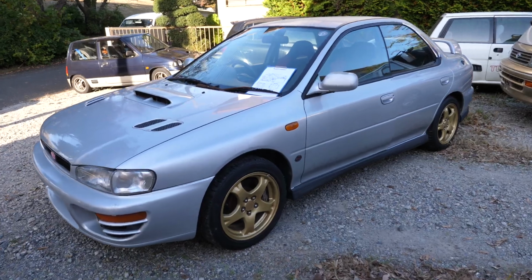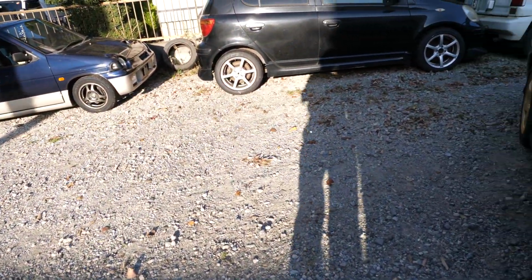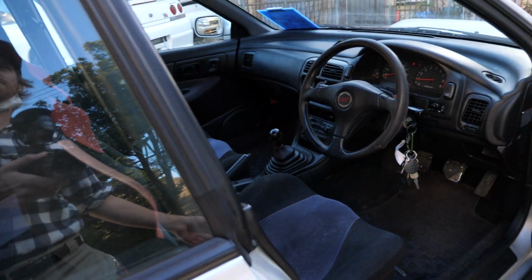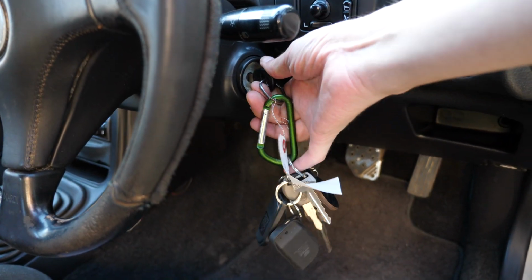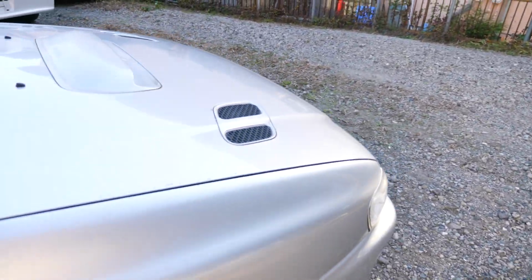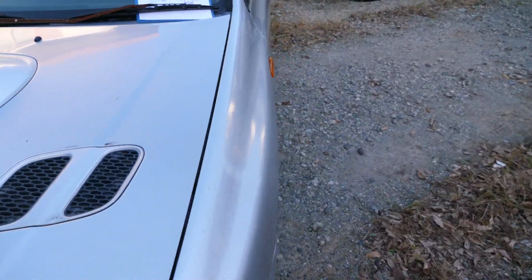Okay, so let's have a look at the auction inspection sheet here. I'm going to switch off the engine first off. Engine runs great. These engines tend to be really reliable. I know that people talk about the valve covers on Subaru Boxer engines. That's really not the case in the JDM ones, and I can say that with enough certainty now that I've translated like 1,000 of the auction sheets for these, and we've probably exported over 100 of these.